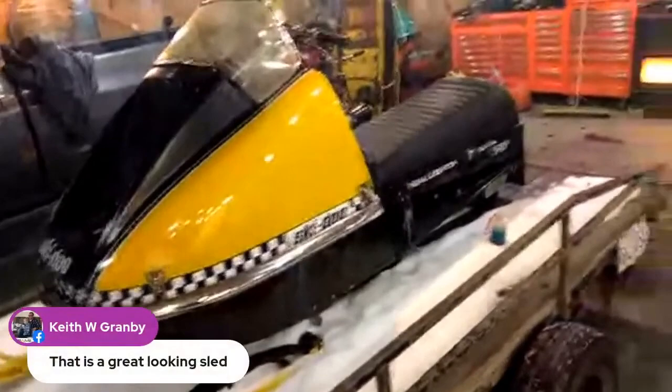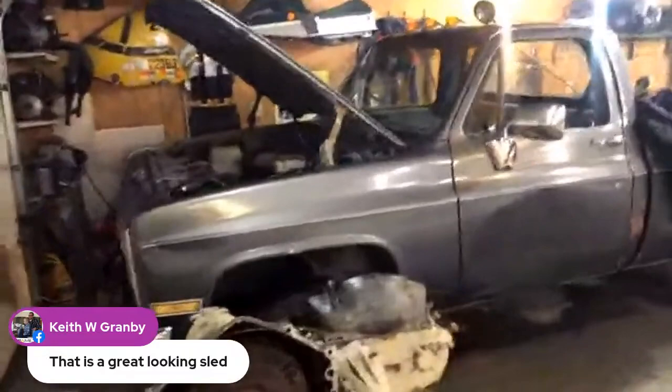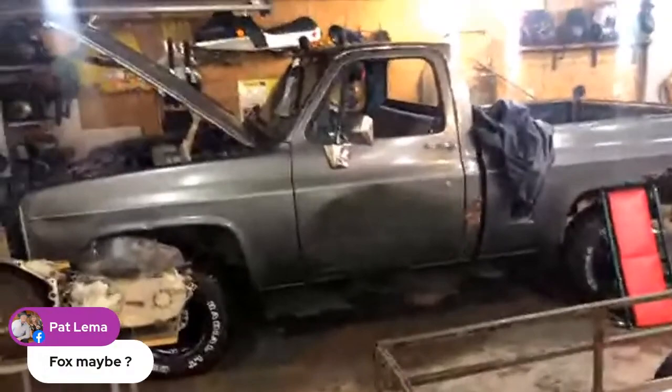Now, I know this is getting off topic a little bit, but I keep catching a glimpse of a Chevy pickup truck there. I wonder if you could give us a quick look at that. So I got this 4 or 5 years back. It's a 1987 short box, four-wheel drive Chevy pickup. It had a plow on it when I bought it. I said, I'm going to use that to plow with, even though I had a truck with a plow on it. The price was right.